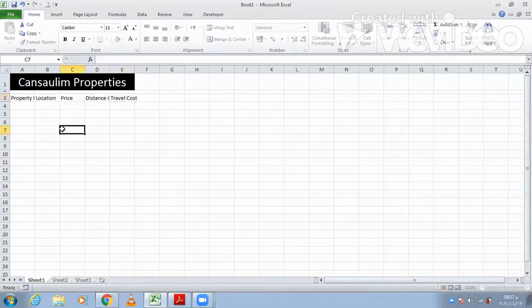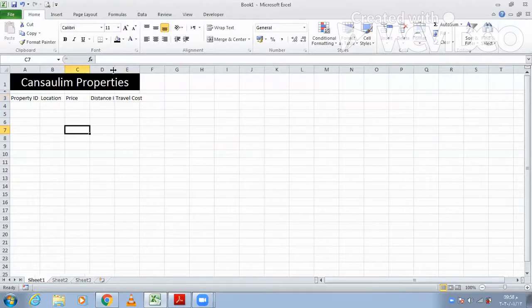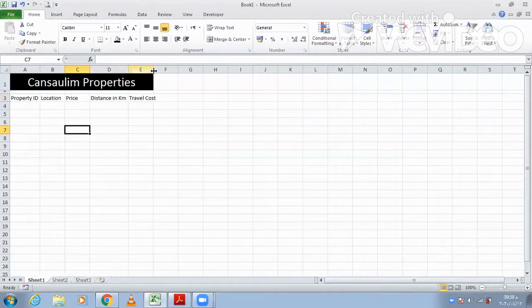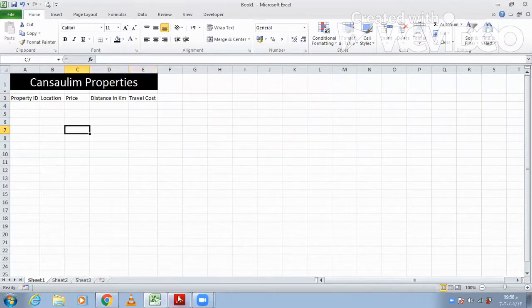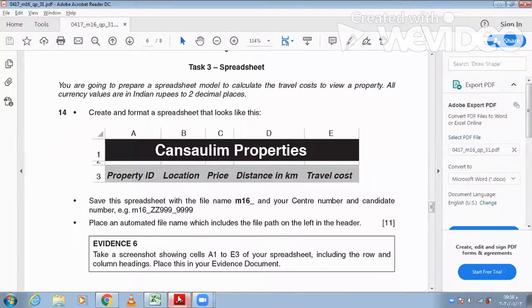Now I need to fix each and every column so all the information is clearly seen in those specific cells.